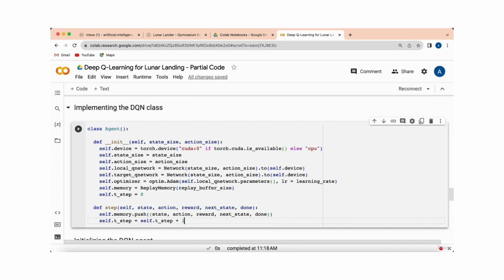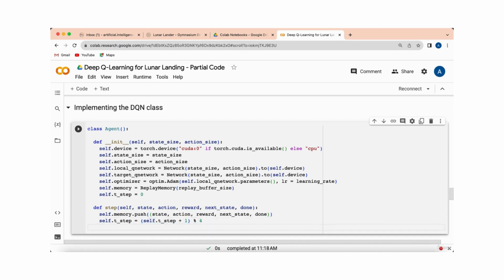But now we also want to reset it every 4 steps, and we're going to do that in the same row. And well, the way to do that is to use modulo. I don't know if you know this. If I put some parentheses here and then add a percentage and then 4, well, all this exactly means the rest of the Euclidean division of self.tstep plus 1 by 4. Meaning, if self.tstep plus 1 is divisible by 4, then all this will be equal to 0, because the rest of the division would be 0. And therefore, that checks if we are every 4 steps. Alright? So, new step done, good.